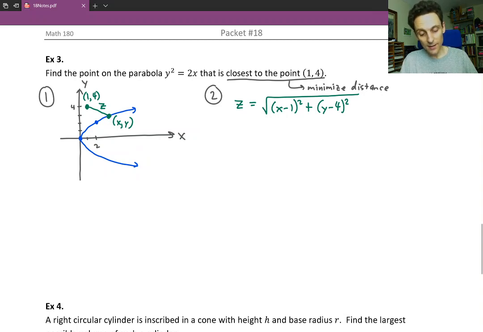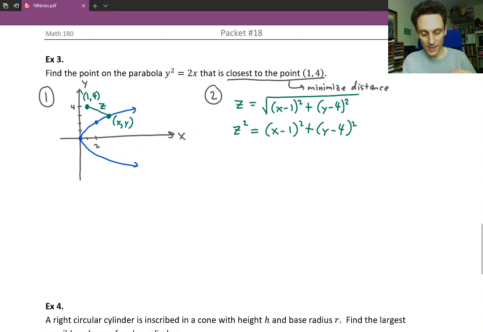Let's instead think of, instead of the distance between these 2 points, the square of the distances between these points. So if we square both sides, we get a different kind of function that has different values, but if we minimize the square of the distance between those points, then we'll have minimized the distance between the 2 points. So that's the key thing that we're going to use here to help us save some work.